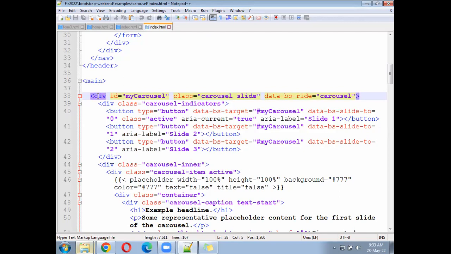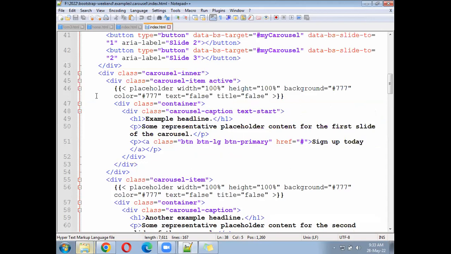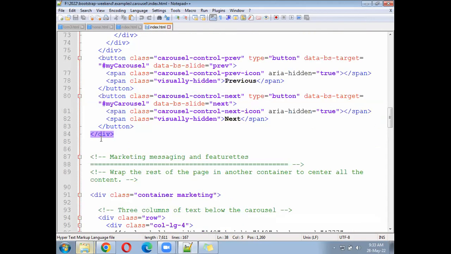You can see this division starts here, and this division is ending somewhere in the bottom. That is at line number 84.